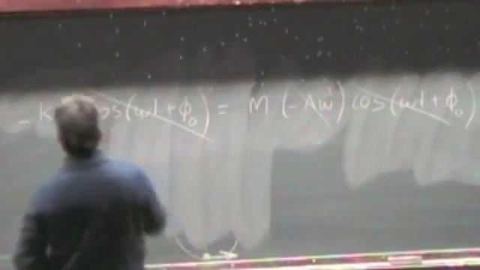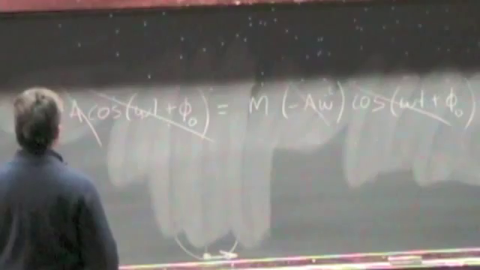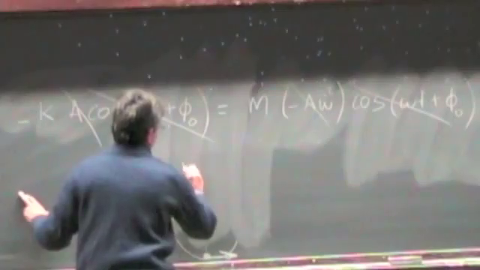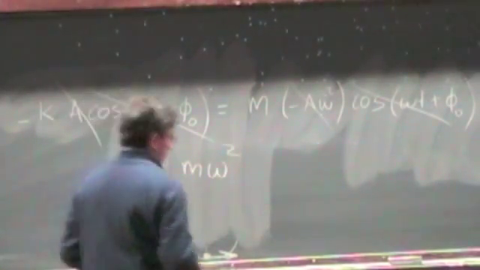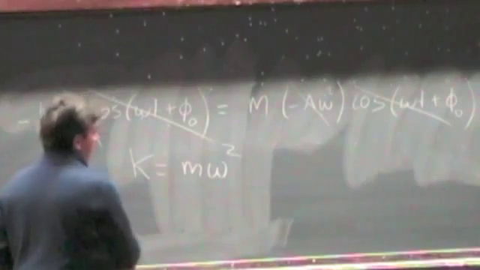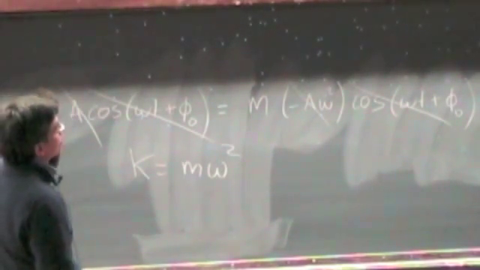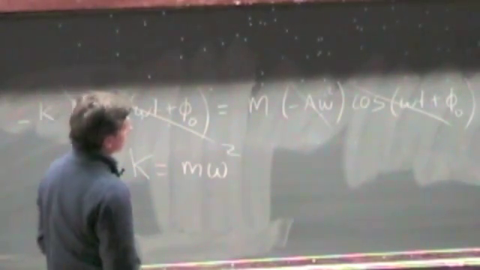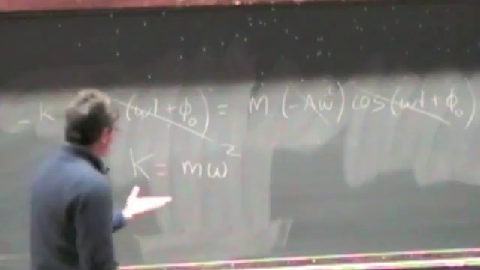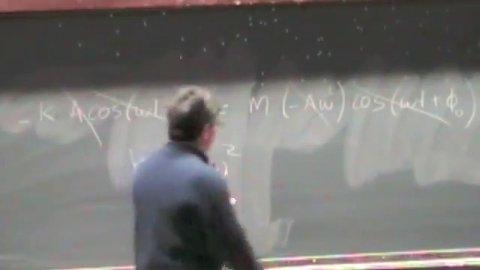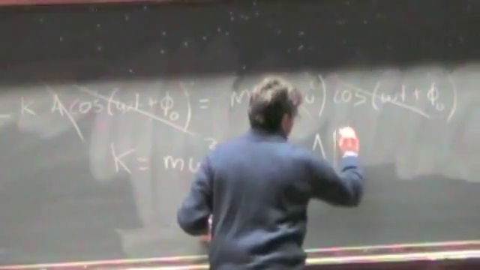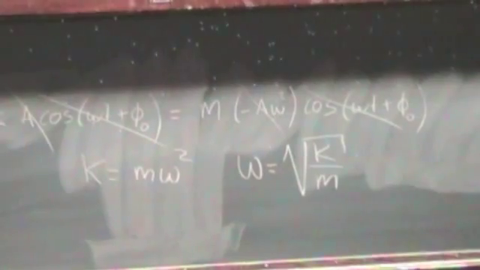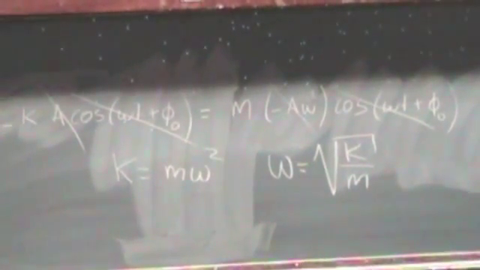The amplitude also goes away, which is interesting. The minus sign cancels with the minus sign on the other side. And you get k equals m omega squared. So this educated guess about the solution being of the form A cosine omega t plus phi 0 would be a solution of the differential equation that we're talking about, F equals ma, if this was true, if you pick your omega as the square root of k over m. If you do that, then that is a solution.